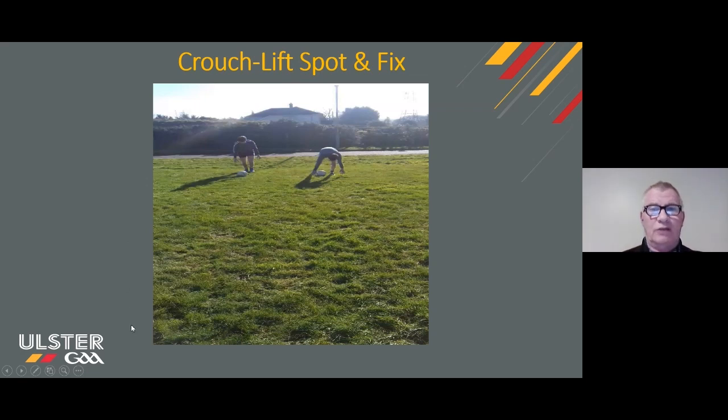Here's a crouch lift. Now, this is your first opportunity. Could you please text in to the chat box here and tell me what these two lads are doing wrong, why they're not able to do the crouch lift correctly. I want you to tell me why Fergal and John are missing the ball here and they're not getting up. These lads are on the 14 from my own club here.